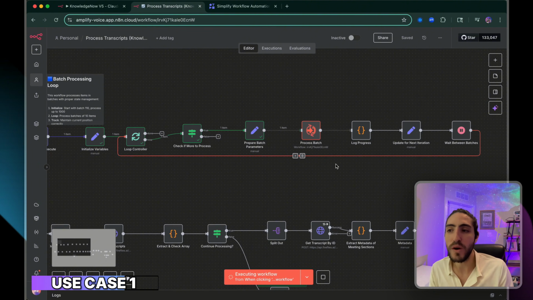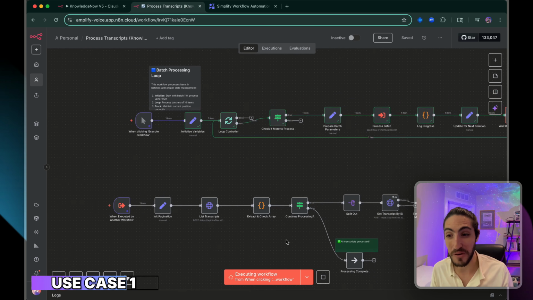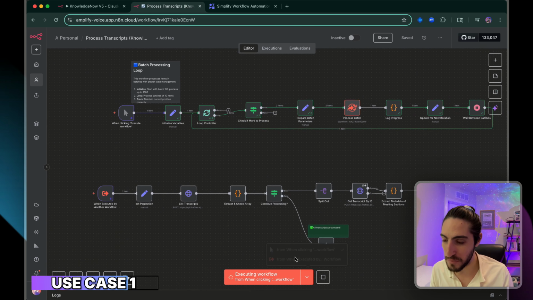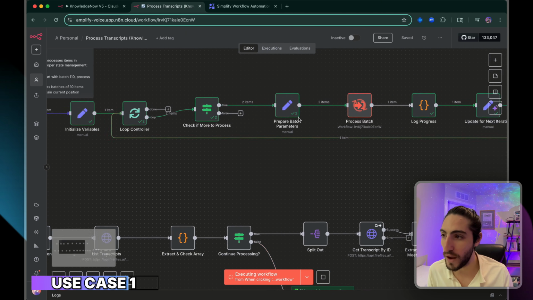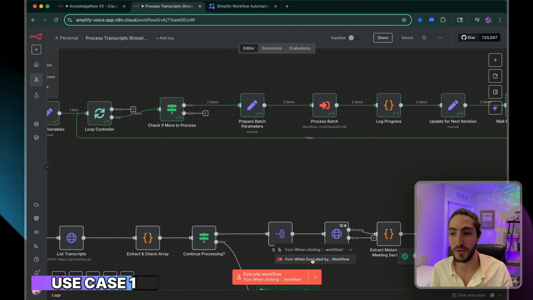And what is happening? What is this thing that is running? Well, it's actually this workflow down here. So I'm going to show you that bottom one running. See how it went through the loop and now it has the second item, 10 more transcripts, and then it's going to keep going. I'm going to pause it so I can show you the bottom loop running.